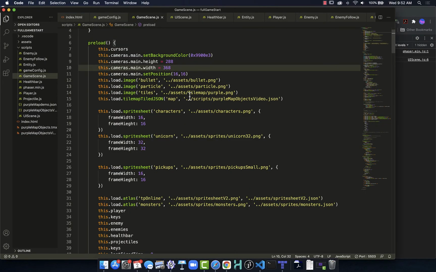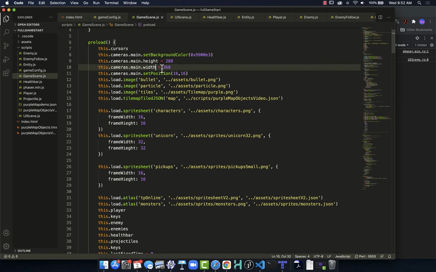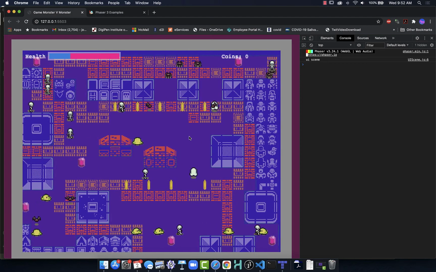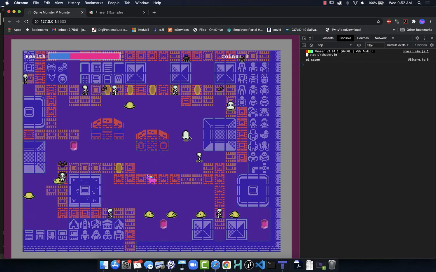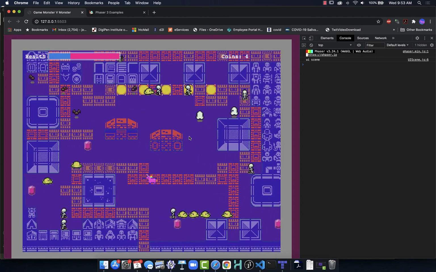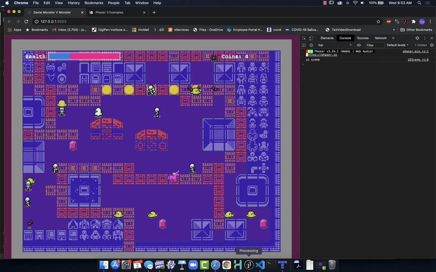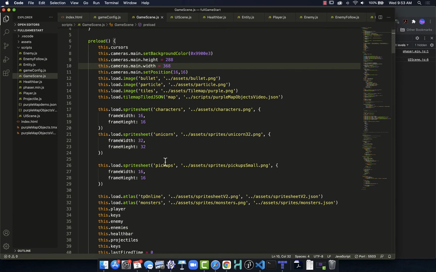If I was doing it in person, someone would have told me that I did height twice. I did height and height, and I was like, why is it not working? Okay, let me just keep going a little bit here and see if my brain can process. And this is part of the troubleshooting method. Now, we can be aware that if we had a much larger map, so if our game was much larger, then we get this nice camera movement as we work our way through the world. So that gives us the resizing, repositioning of our scene.